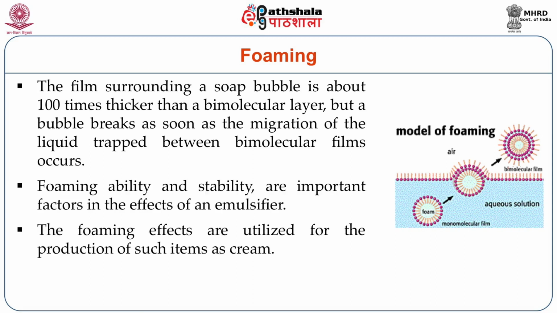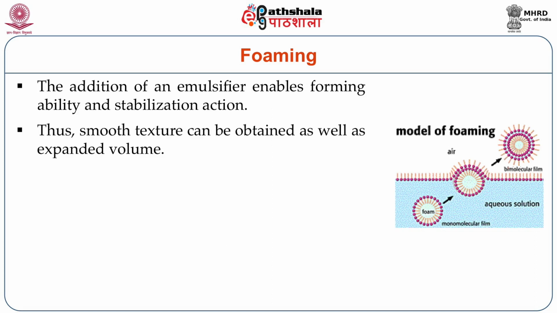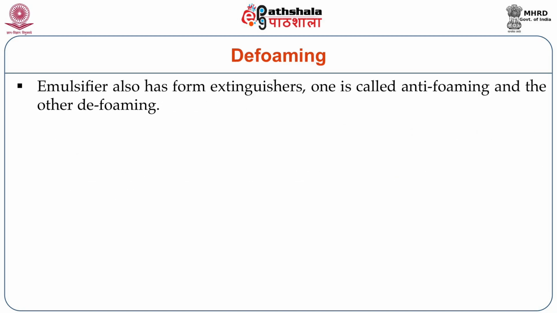The foaming effects are utilized for production of different items like creams, etc. The addition of an emulsifier enables foaming ability and stabilization action. Thus, you will see that smoother texture as well as expanded volume can be obtained in the products where you are using the emulsifier as a foaming agent. Examples of this are cakes, ice creams, mousse, whipped toppings, etc. Emulsifier also has a foam extinguishing property, and therefore it is also called an anti-foaming agent, or a defoaming agent.